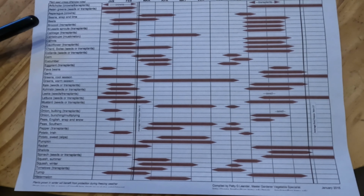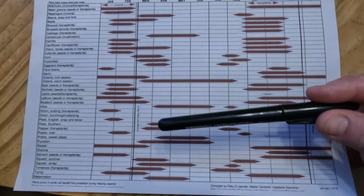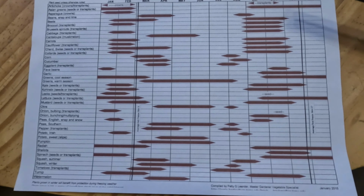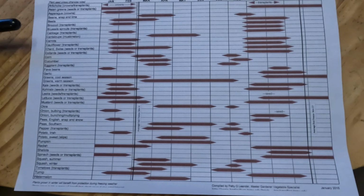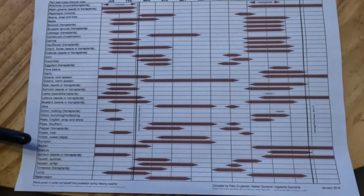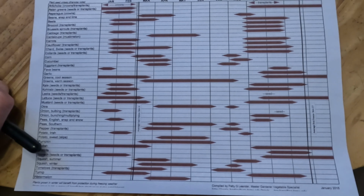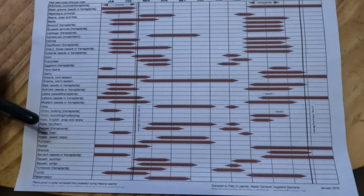Weather here now is warm. A week ago, I did a video of me standing out in the garden. It was 97 degrees. Of course, that was a rare kind of heat wave day. So kind of as a rule of thumb, most of our plants are tomatoes, peppers, plants that we either purchase or go to seed. They're going to go in, again, second week of March. But we can grow everything pretty much in the spring. Potatoes are in the ground. We only do those once a year. Summer squash, it's in the ground. We've got a bunch of squash in our hugelkultur garden. Butternut, acorn, spaghetti squash. So that's in the ground.